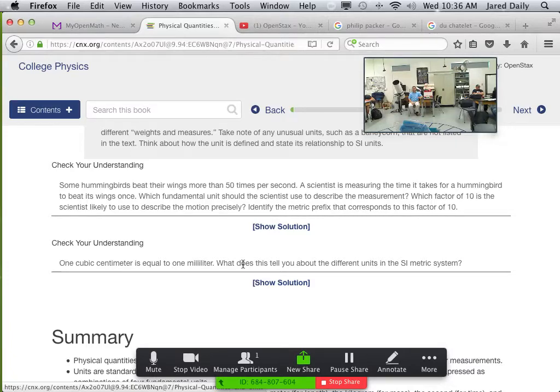The more you get into physics, the deeper you get into physics, the less they use the metric system. In fact, there are some realms of physics where they don't use anything in the metric system at all. The study of the universe, for example, is one. They don't measure distance in meters, and they don't measure speed in meters per second. They measure distances in light years, because light is an absolute constant in the universe. The speed of light is constant everywhere in the vacuum. And so that is very scientific.